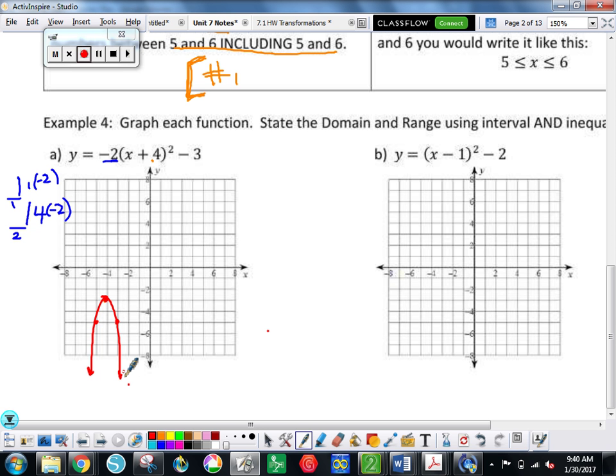Okay, let's talk domain and range. For this one, it says to do it both ways, but that's kind of confusing. Let's just do interval notation on this one, and then we'll do inequality on this one. You can practice both of them, and then you can decide which one you like better. So the domain. Does this graph go to the left? Yes. Does it go very fast? No. But if I were to continue to draw it forever, will it keep going further and further to the left? Yes. So my domain is from -infinity. Same thing, does it go forever to the right? Not very fast, but yes. So it goes from -infinity to positive infinity.